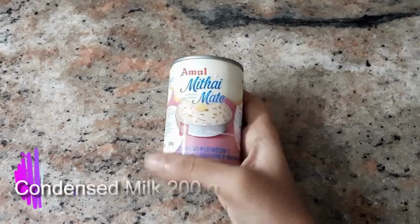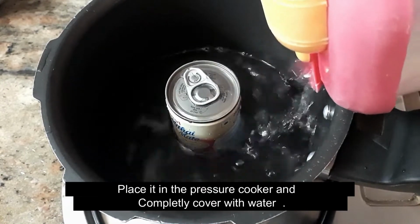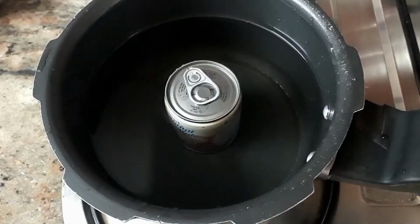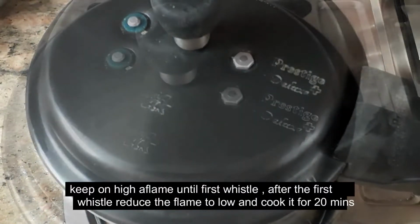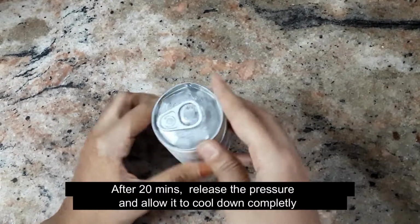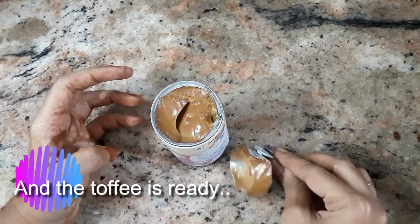So for the toffee ice cream, I'm using 200 grams of condensed milk. Place this in a pressure cooker and dissolve completely with water. Cover and cook on high flame until the first whistle. After the first whistle, reduce the flame to low and cook for exact 20 minutes, not more and not less. So after 20 minutes, release the pressure, take it down and cool down completely, and our toffee is ready.